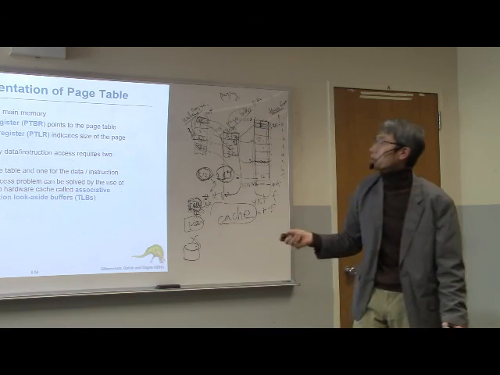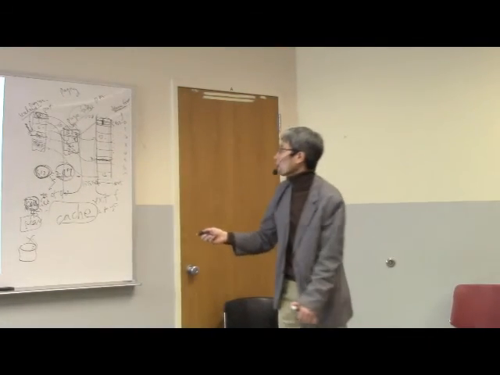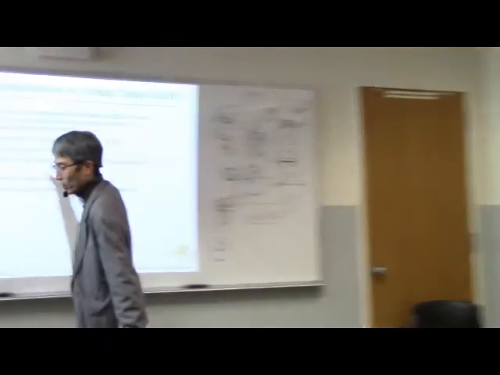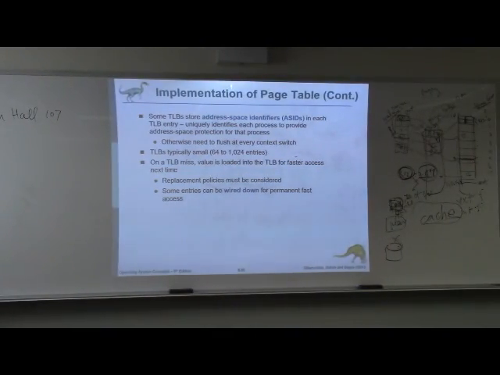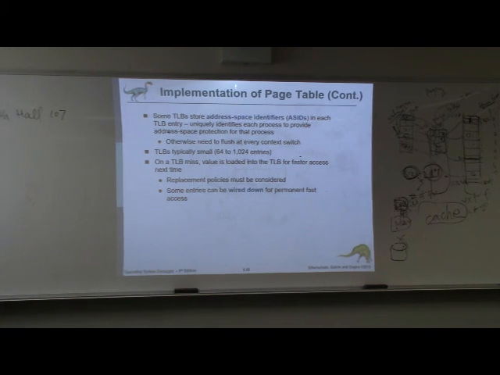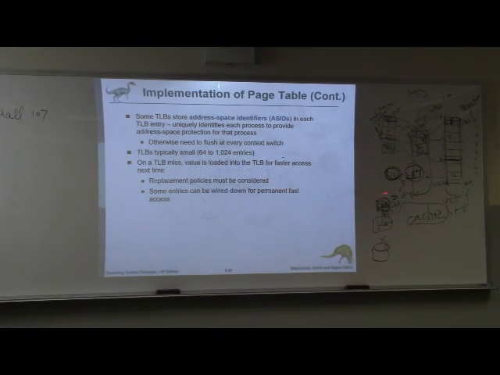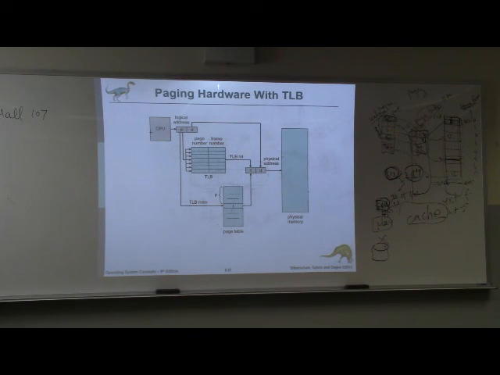Using the TLB, we can speed up access to the memory. This one is very small. You can keep 64 to 1024 entries. An entry means a pair of a logical page number and a physical page frame number. How many? Only a few of them, not all of them. They can be placed on the L2 cache or some additional external buffer area in between the memory and the CPU. Then this TLB has a very high hit ratio. So, this is the diagram of how the TLB is working.